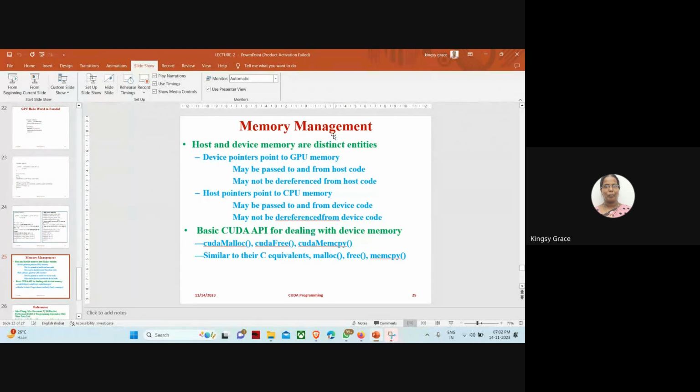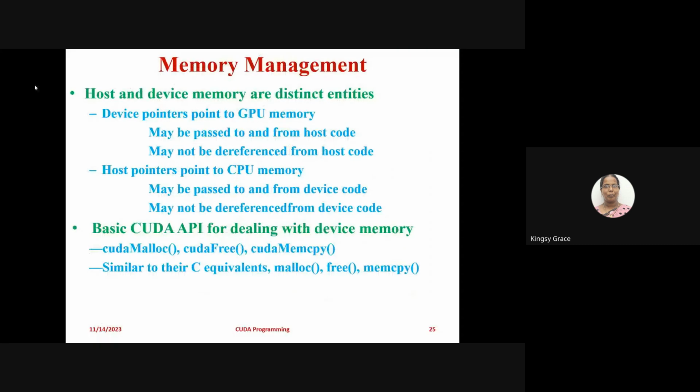Actually, in memory management, what you have to remember is, we have already seen in the architecture diagram of GPU and CPU that there is no shared main memory, and the host memory and device memory are different entities.